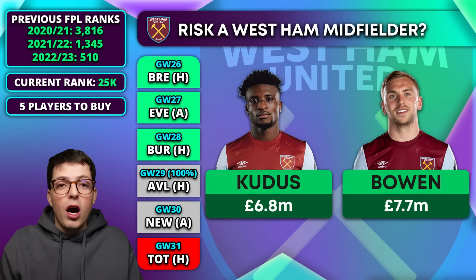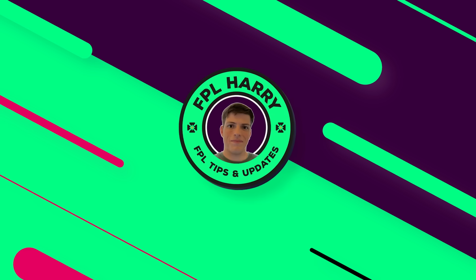I would go Kudus over Bowen, just because if you're taking a gamble on a West Ham midfielder, you may as well save the money a little bit. But I do really think with Paqueta coming back, it is potentially worth taking a gamble on one of these. Now, if it was me, I'd probably buy Douglas Luiz over both of these, but Douglas Luiz is the one that a lot of people will be looking to buy this week.